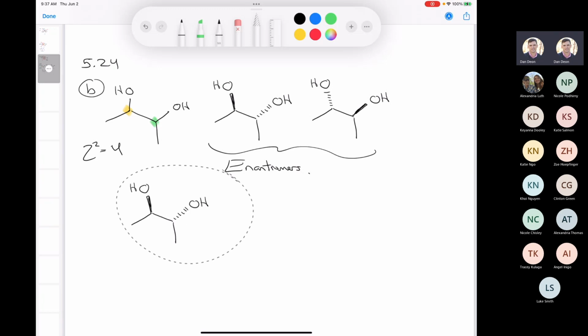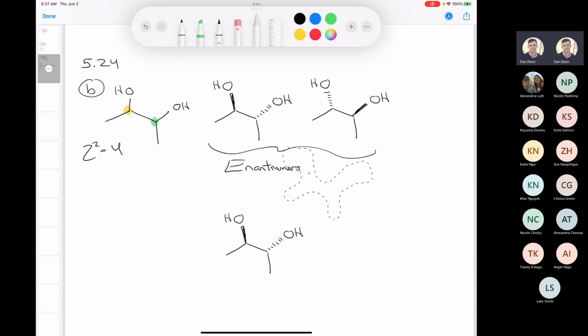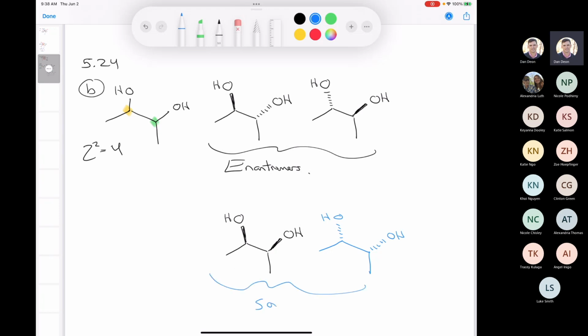Now, what if I drew a compound? Let's see here, if I pasted this, what if I had an isomer where I have both of the hydroxyls pointing up. So let's erase this dash and we'll replace it with a wedge like this. Now, could I draw another isomer where I have both of them pointing down? With the one in black and the one in blue, are these stereoisomers of one another? The answer is no. These are the same.